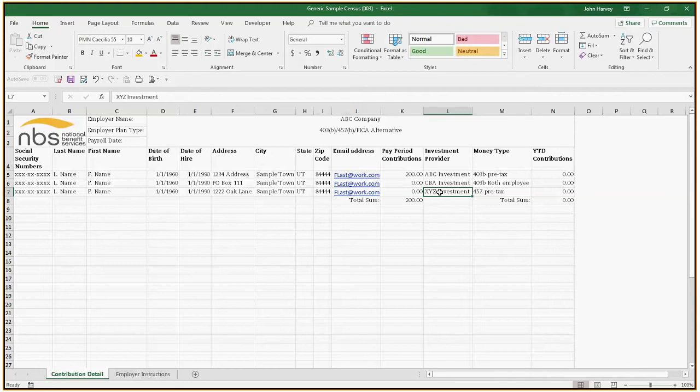Also, hopefully you have already sent all of this information, all of your active investment providers, to your implementation specialist so that they can ahead of time reach out to each investment provider, let them know that MBS is now your TPA, and have everything arranged before we even receive this payroll.